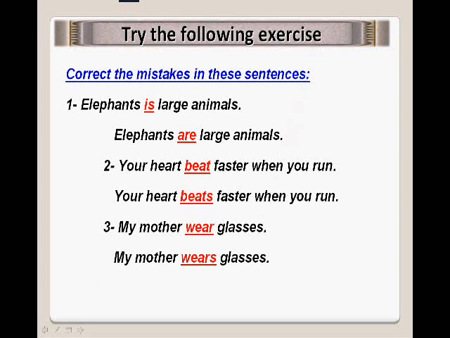My mother wears glasses. Again, my mother, singular subject, and so the verb should be singular, and in this case, of course, has s at the end. So my mother wears glasses, because the subject and verb should agree if they are singular, okay? And remember we said if the verb takes s, then it is a singular verb.